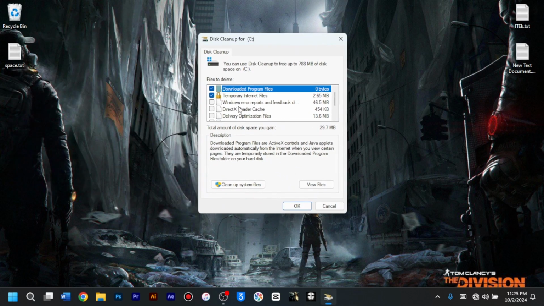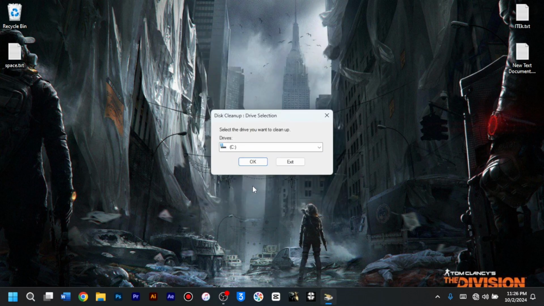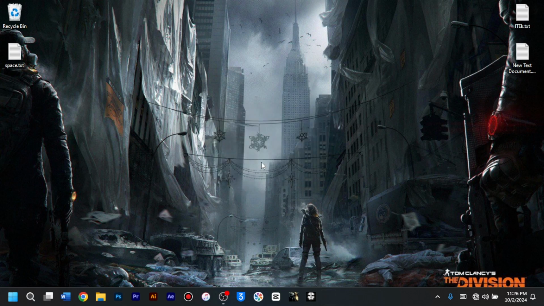So you just go through and then you highlight all the files that you want to delete to free up space. As you can see, my recycle bin has 697 megabytes. So I'll just highlight the files that I want to delete. And then you click clean up system files also. And then you get to see this window again and you click OK once more.